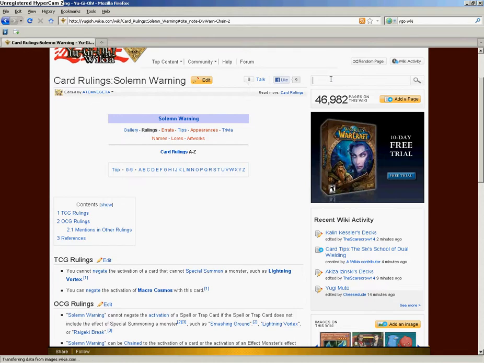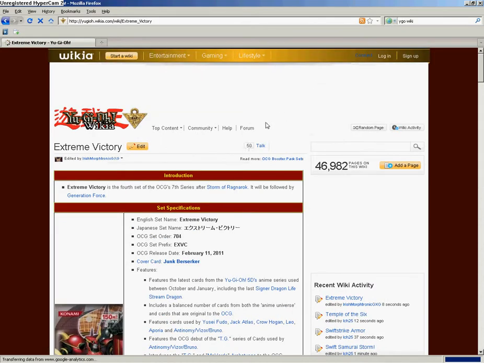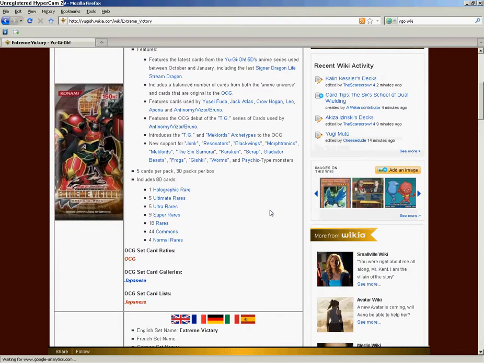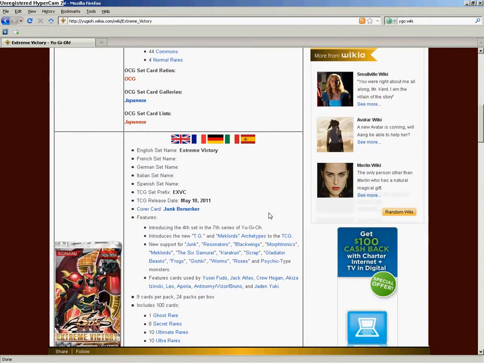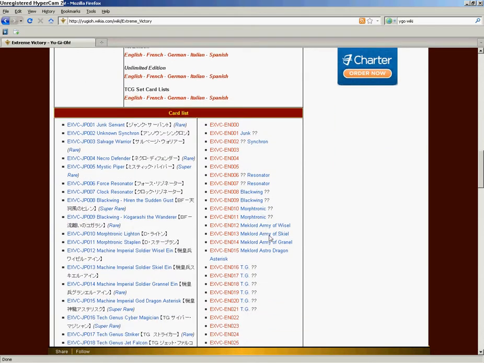For example, we can type in Extreme Victory, and this will show us the Extreme Victory set before the new season comes out, which is always really nice. It'll even try to give us some predictions of what the set is.